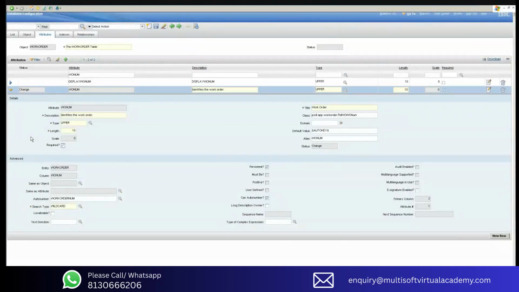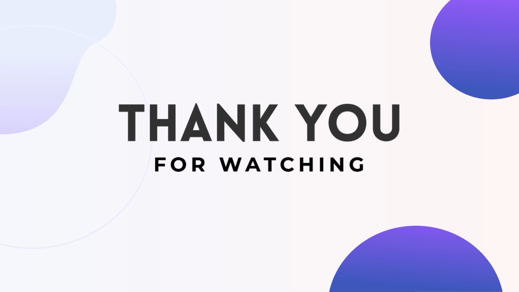So whenever I change something in this structure, Maximo is going to pick up the status as changed for this structure. And if it has changed, then it needs to be saved. For saving, we are going to use apply configuration. And for that, we need to have maxadmin mode on.